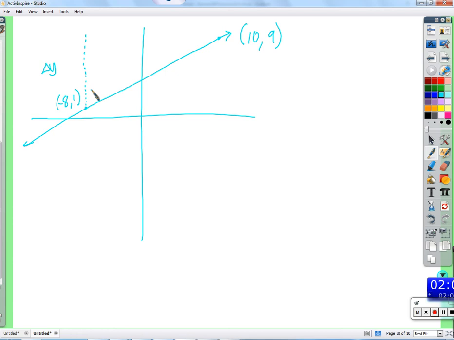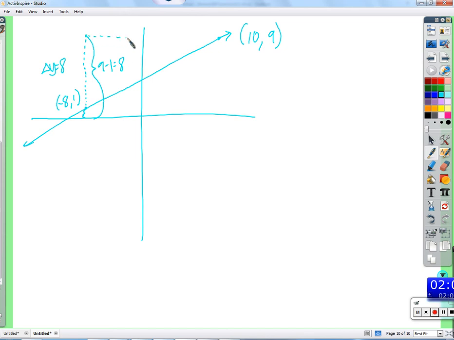Oh, great. How'd you come up with that? You just count it up to 8? 1 minus 9. Well, 9 minus 1 either way. So if you're going to the second point, if I take 9 minus the 1, this total distance minus this little guy here, I will get the leftover 8. Okay? So 9 minus 1, 8. The vertical change, delta y, is equal to 8.